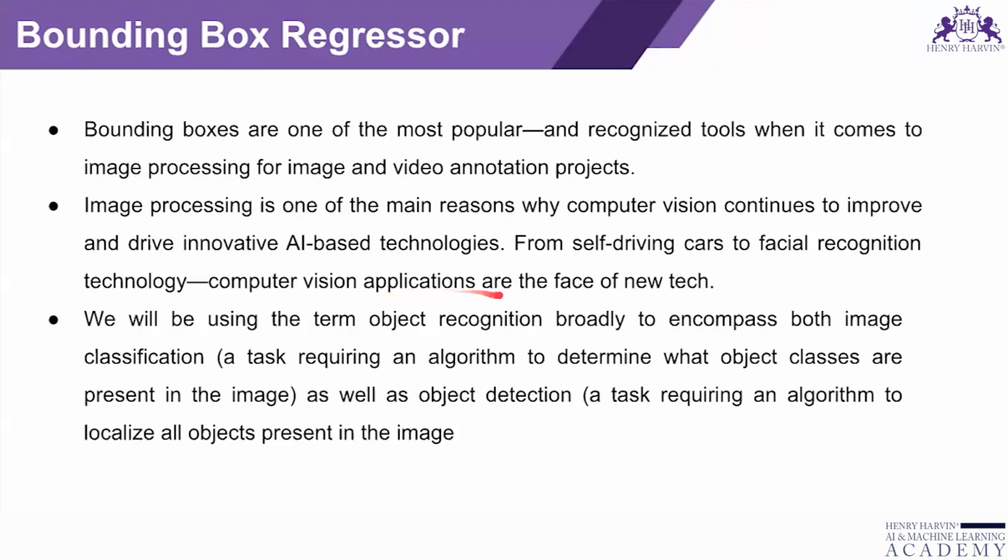Computer vision applications are the face of new technology. This is a very fast growing area in data science. Even in the first or second class, I told you that Tata is going to process raw material and the steel sheets of the different products they are making, so they are practicing applying computer vision.